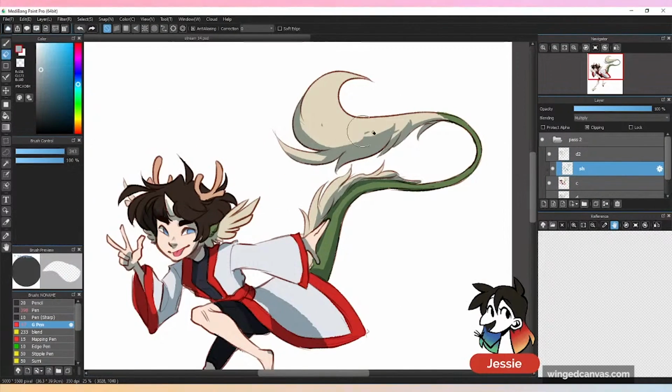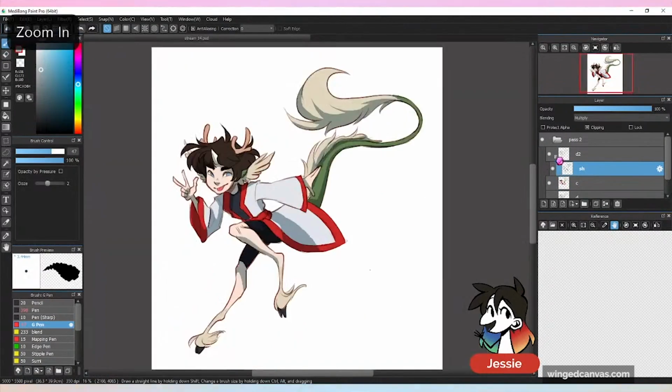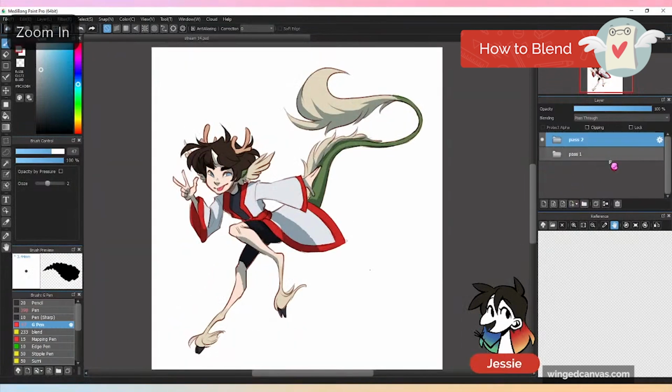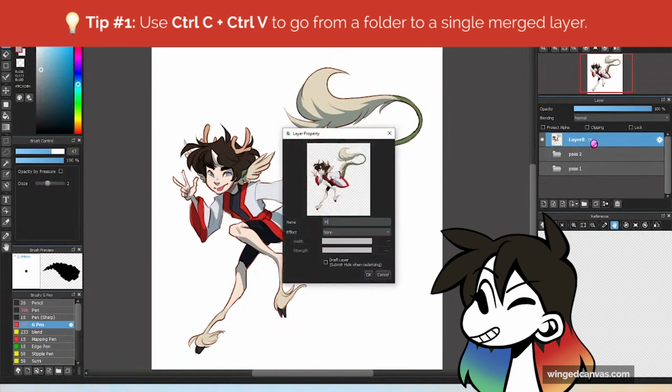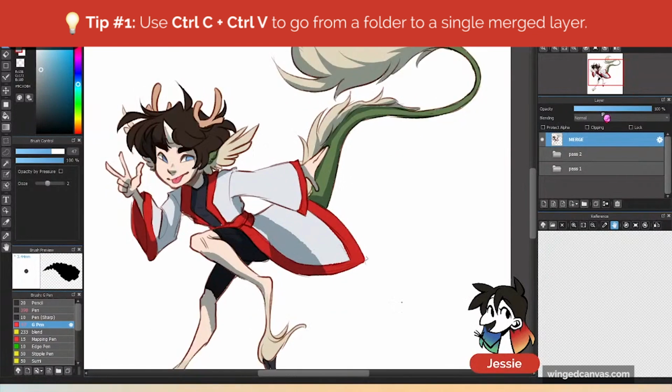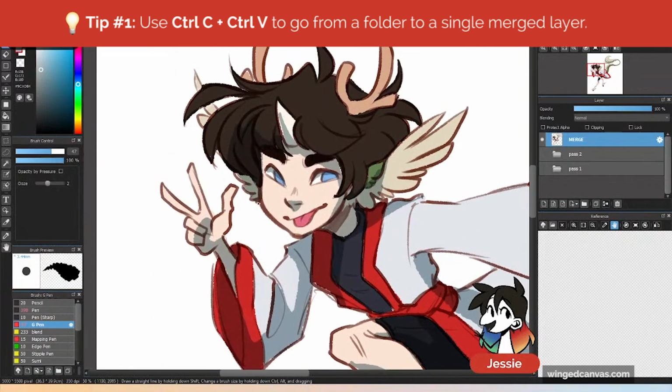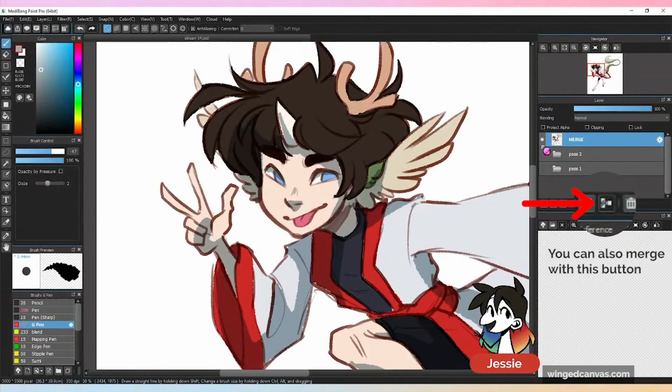So there are the flats, flat colors. What I would do is take this and merge everything. So I merge all of my layers together, and this is what I paint on top of. I have one layer that I use to paint on top of everything.